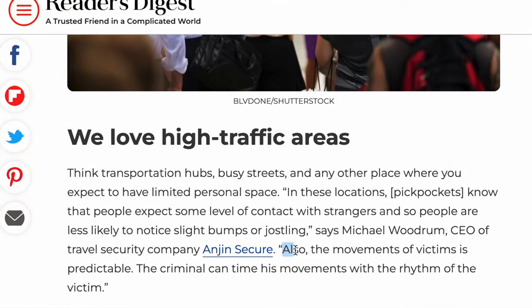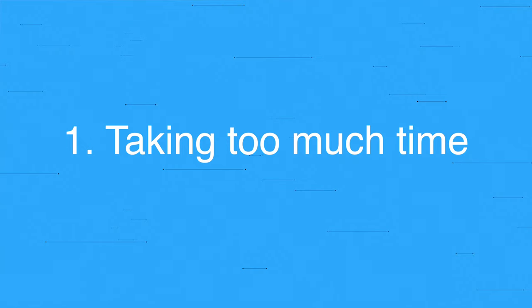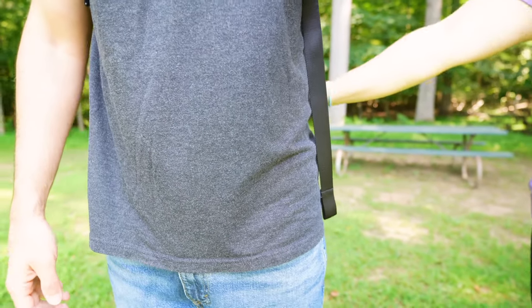Pickpocket hands are generally repelled by these kind of random motions because a pickpocket wants to be quick and stealthy. Although the backpack wiggle might seem like a small thing — and it is a small thing, just a few centimeters side to side — it does two things that pickpockets and thieves don't like. They don't want to spend too much time making the steal and they don't want to get noticed. So the backpack wiggle addresses both. One, by making your motion just a little bit less predictable, it increases the amount of time a pickpocket would need to get into your bag since it's a bit of a moving target and harder to predict where the openings will be. Two, it's a little conspicuous — the more time the pickpocket takes, the more time someone has to notice them trying to get into your bag. And those are the things that will make the pickpocket simply choose someone else.